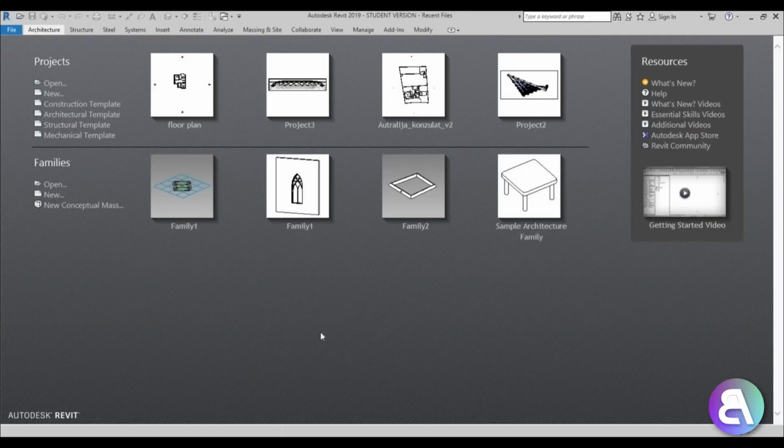What's up guys, Balkan Architect here, and in today's tutorial I'm going to be showing you how to model a simple floor plan in Revit, or actually how to draw a simple floor plan in Revit. Usually I do these complex tutorials where I show you how to do some complex shape or some parametric families or something like that, but today this will be just a beginner tutorial, and I'm going to show you how to create a floor plan like you would in AutoCAD or some software like that.